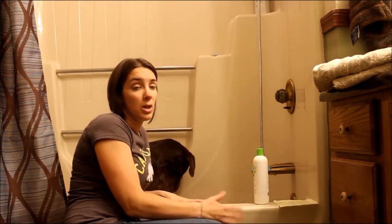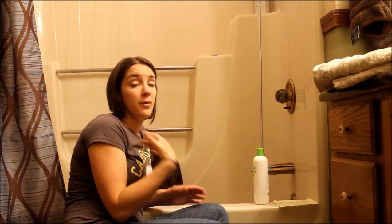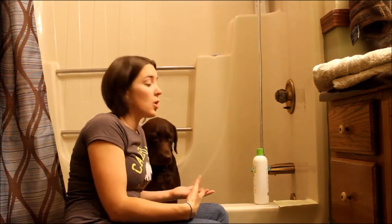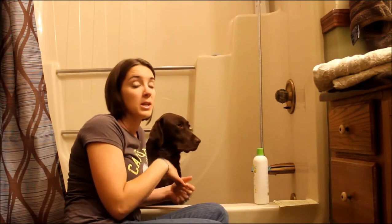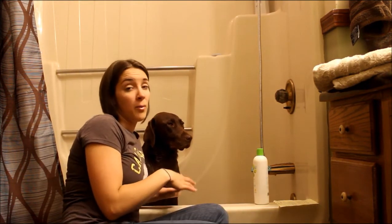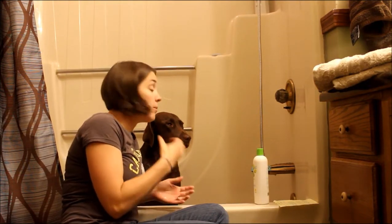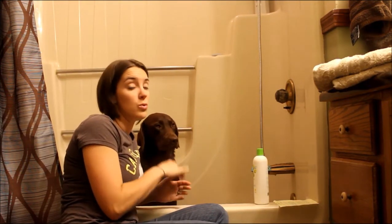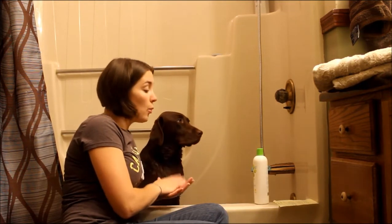Human shampoo on dog skin is a big no-no. It is not made for dogs. Our skin requires a different pH balance than a dog's. So if you're using a shampoo made for humans, it's pH balanced for humans, and it's going to dry out your dog's skin. It can cause a lot of problems, from rashes and dry skin to itchiness, and it really could do damage to your dog's fur and coat. So you do not use human shampoo on dogs.